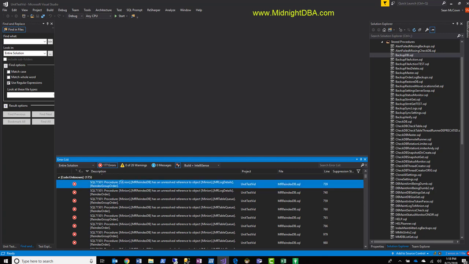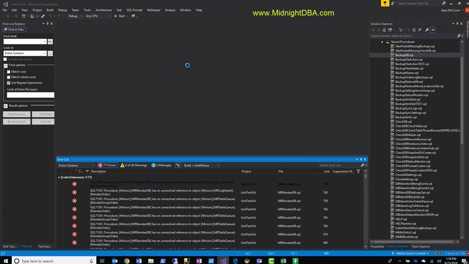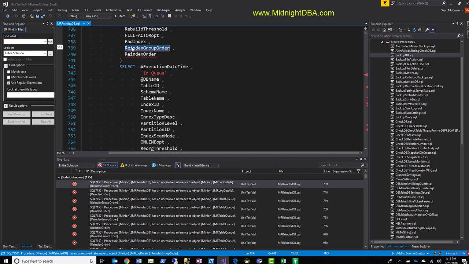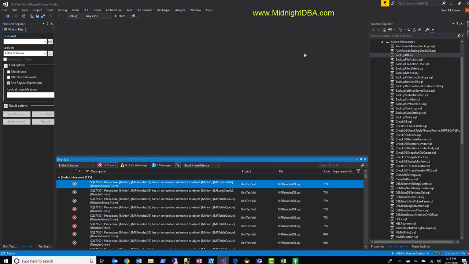But what happened was I've renamed the table columns in there from reindex group order to just group order, and then reindex order to group DB order or something like that, right? So I've renamed these columns, and that's why this SP doesn't work anymore. So I'm just going to get rid of it, and then I'm going to get rid of all of the other objects that are causing problems, and I'll be right back.